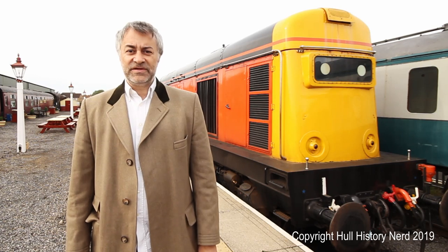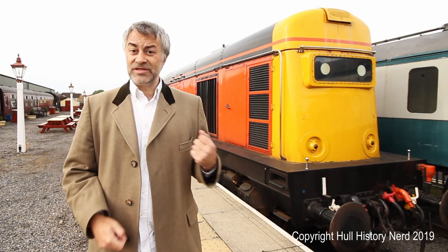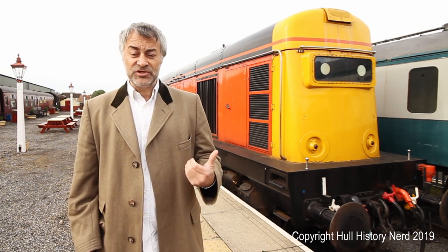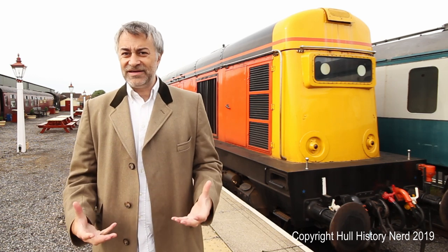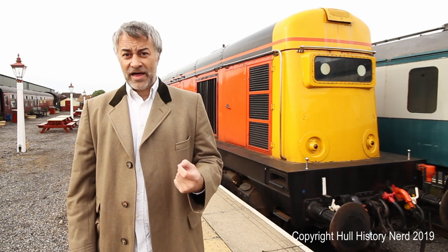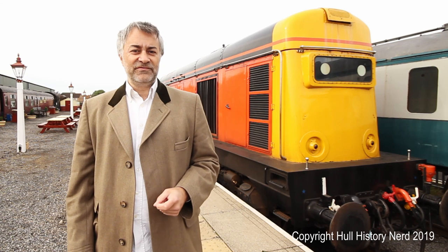In the mid-1950s, British Rail had plans to replace steam locomotion with diesel. The problem is they didn't have an army of diesel locomotives with which to accomplish this. They didn't have anything to replace what was already doing the work. They had to start that from scratch. But they had a very clever way of doing it in the 50s.